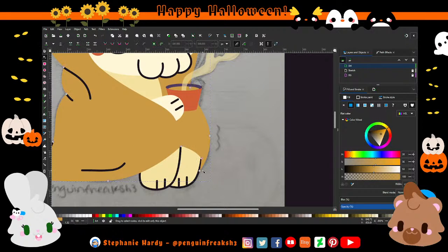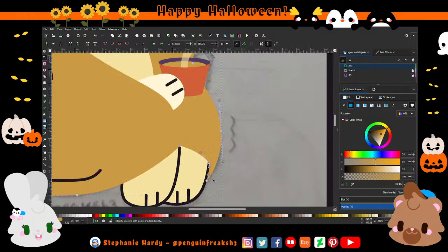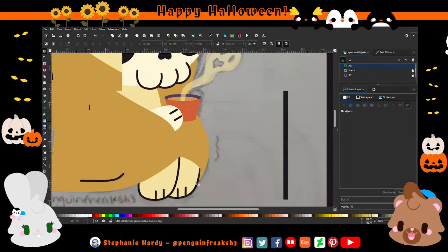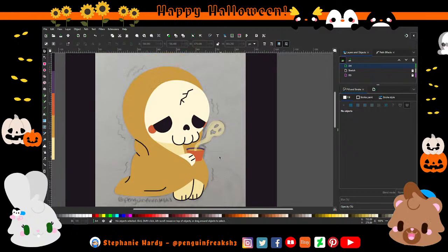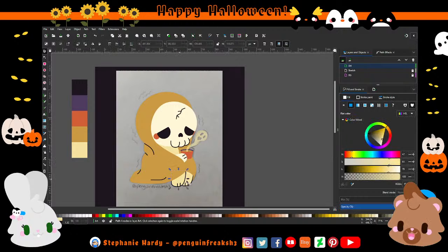Okay. She drew a spook. She drew a little ghoul. He's a little critter and he's coming for you. He's got skeletal features. Watch out. He's going to get you with his teeth. He's just a cute little baby. Yeah, he's a good guy. These are not the right color. There we go.